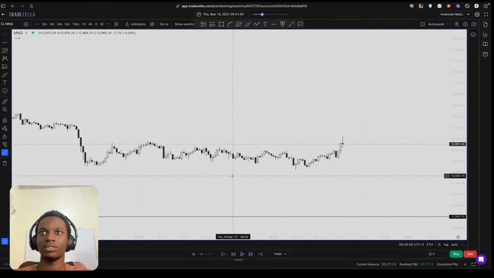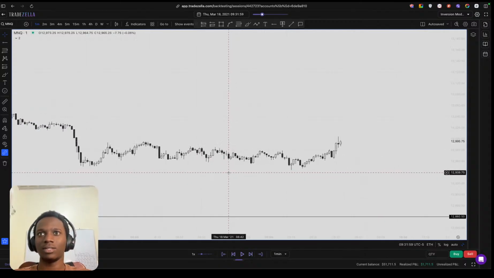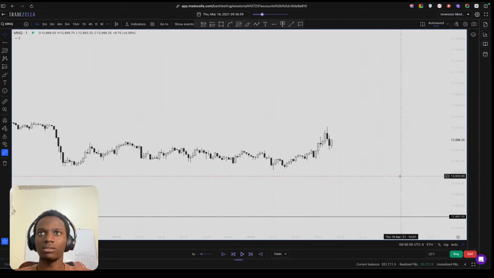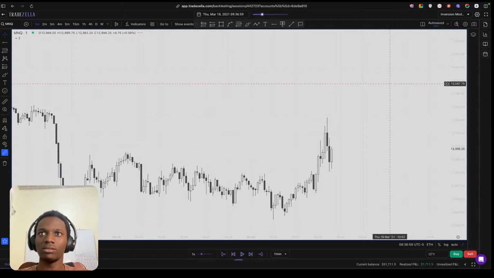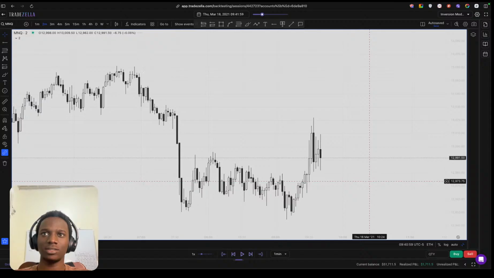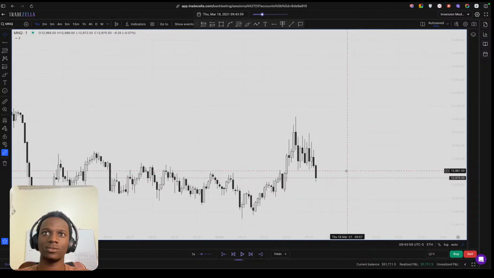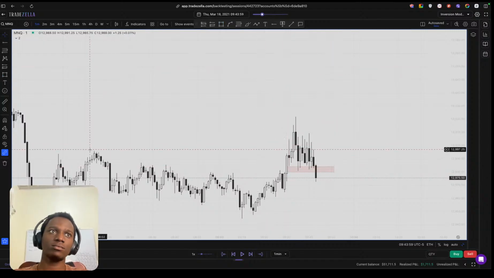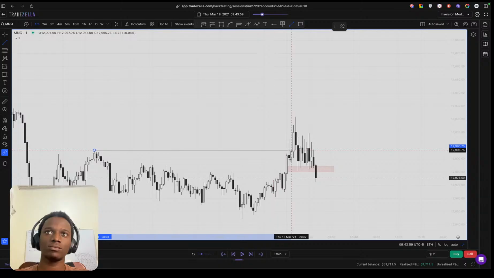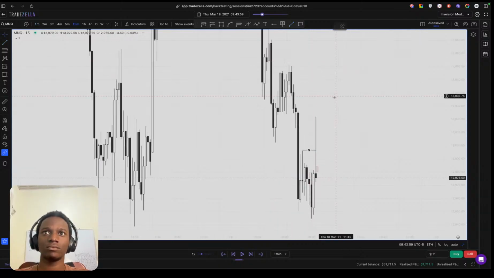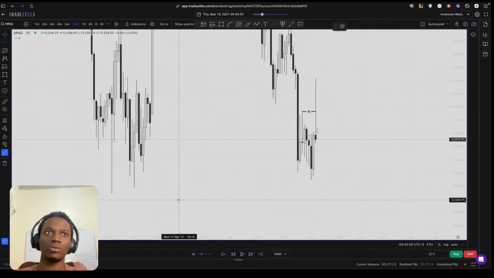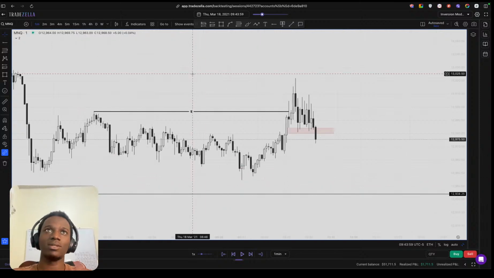Okay, let's wait for some run on the highs. If it inverts here, I'm gonna short it. Alright, here's the inversion. You can see this. So I think this will be the lowest hanging fruit, and these lows from yesterday, I think they will be the best target for the day. I mean, for this small scalp.